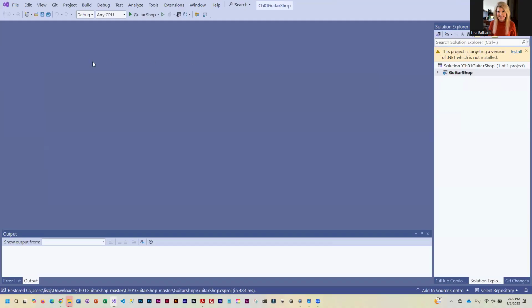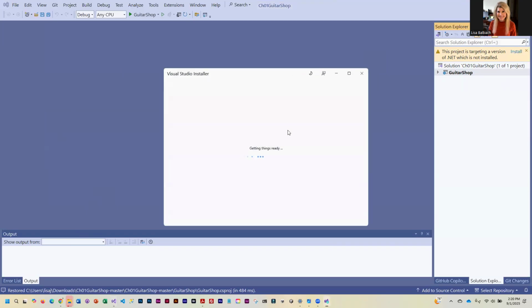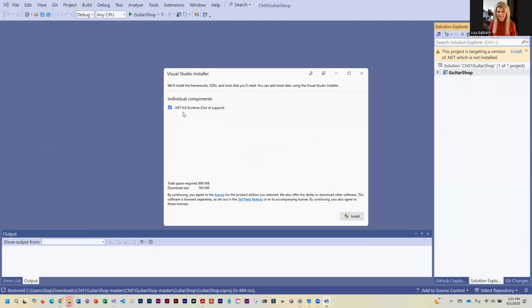Okay, so I just reinstalled my version of .NET, and you can see that it says I'm targeting a version of .NET which is not installed. So I can install it from here, which I actually need to do, or I can't run this program. So this is a .NET 6.